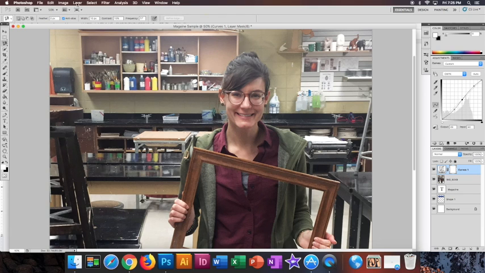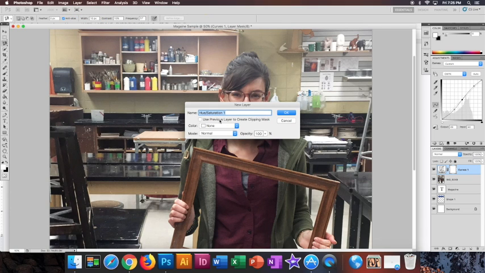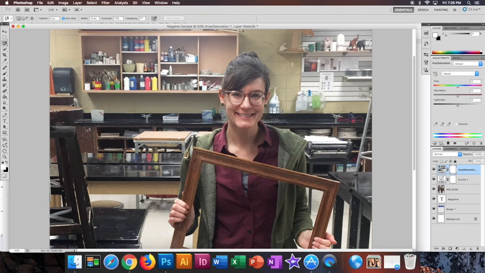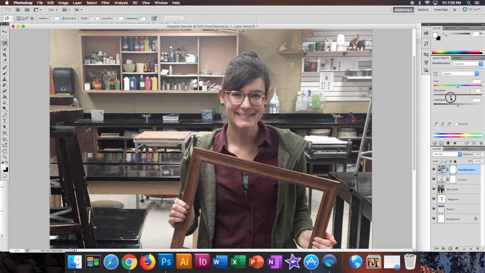I can also go to Layer, New Adjustment Layer. Maybe I want to change the hue or saturation. If I want to desaturate or really saturate it, I can. That looks creepy, but I can change that as well. Change the lightness or darkness of my image. You can also just double click the layers if you want to edit them, slightly adjust them. You can double click on them.